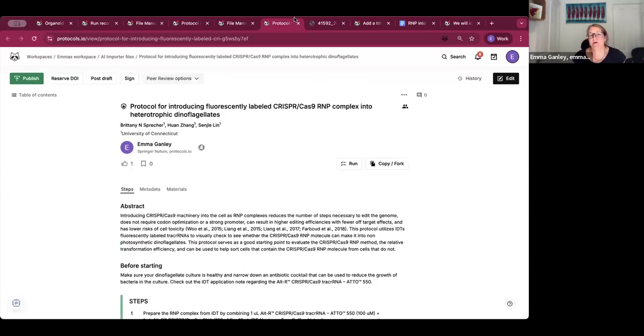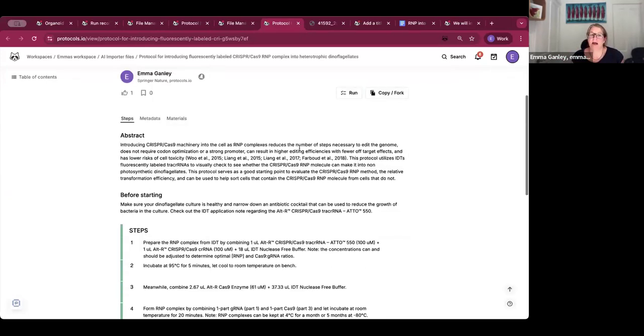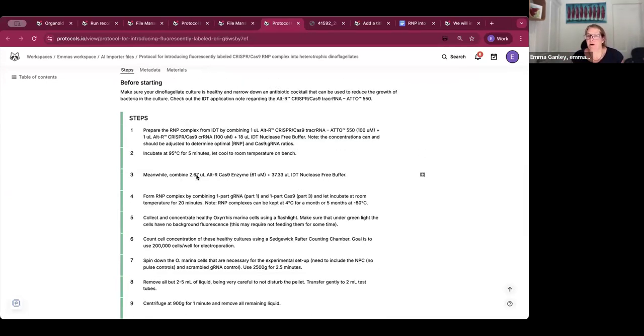So that's quite nice to show you how you can get from a file that you've already got onto protocols.io. But as I mentioned, you won't get any of the components, but you can further edit this to add all of the other things that you want to. Conscious of the time, so maybe I'll skip and look at some of the other questions before I finish up today.